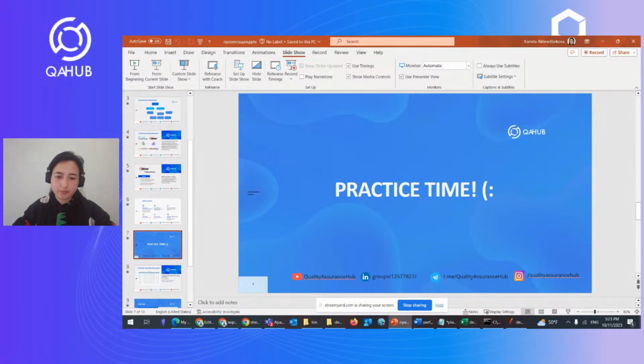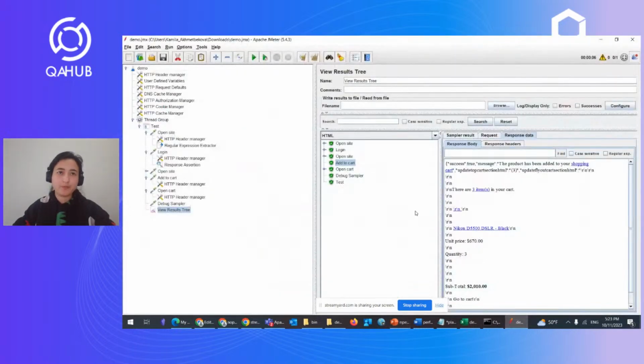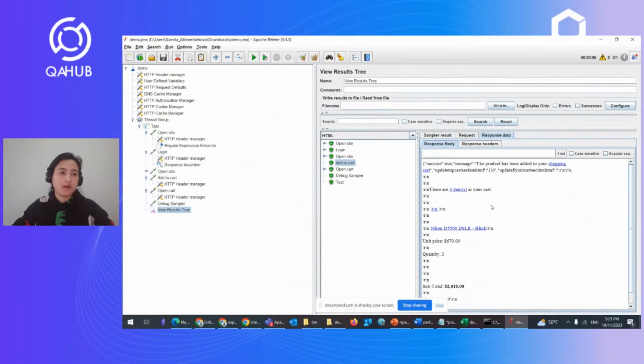Oh, sorry. I will switch to another view. Okay, and what if we want to extend our scenario? The graphical user interface is mostly used only to debug, to create the test plan, to fine-tune, and to specify the variables.